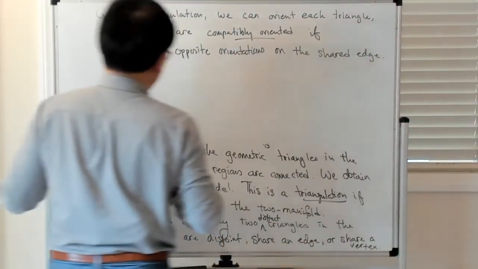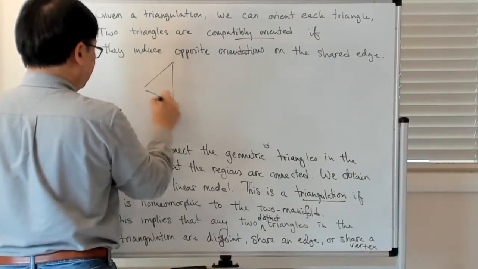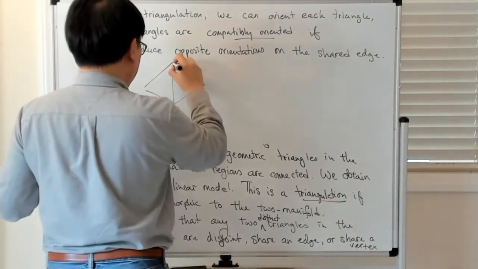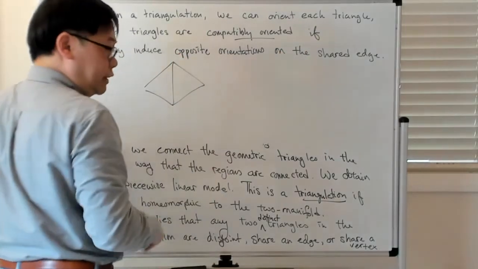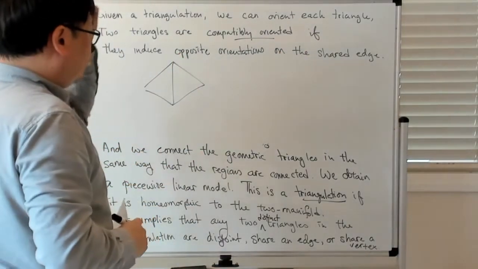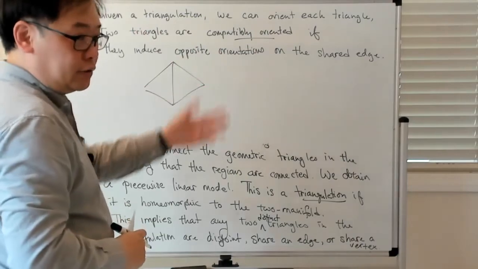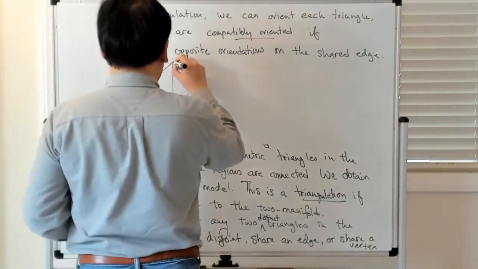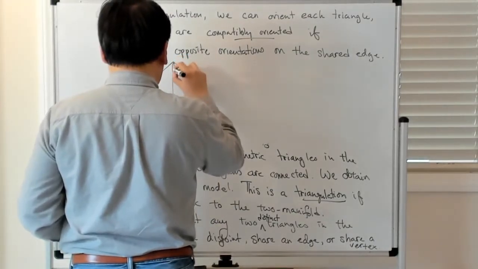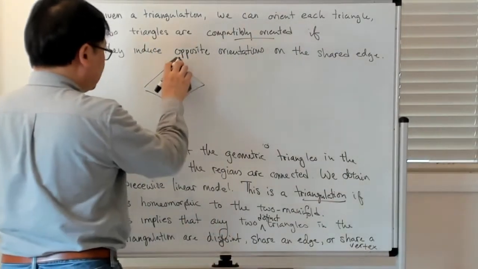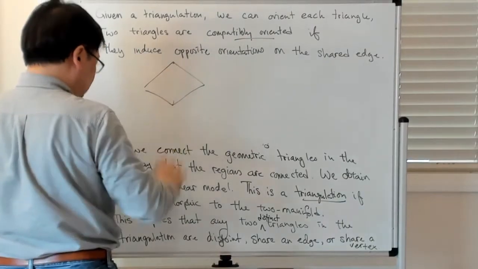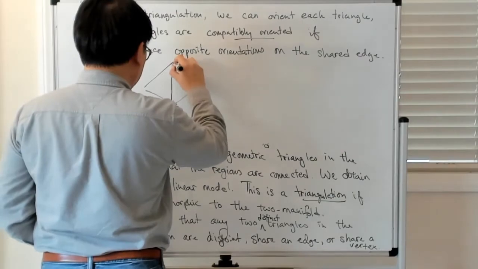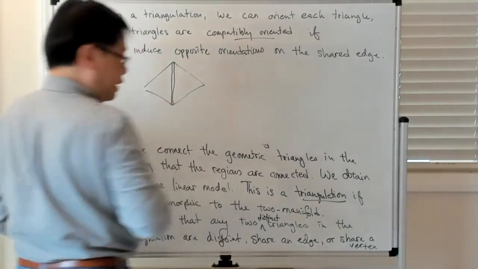Okay, so what do I mean by that? Imagine I have a pair of triangles here with a common edge. Of course, you only really care about pairs of triangles with shared edges. If they don't have shared edges, then you don't have to worry about compatibility of orientation. And just for illustration purposes, I'm going to double this line, so that I can look at what the induced orientations are, coming from the left triangle and the right triangle.